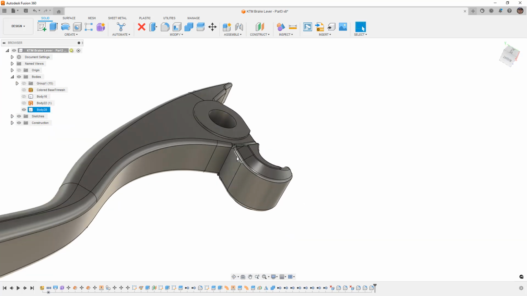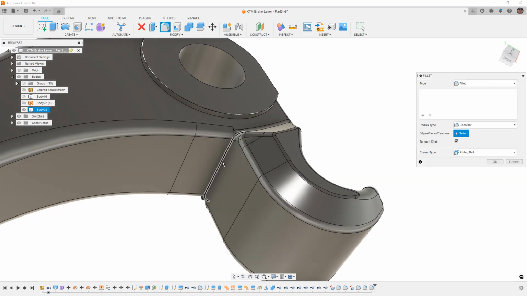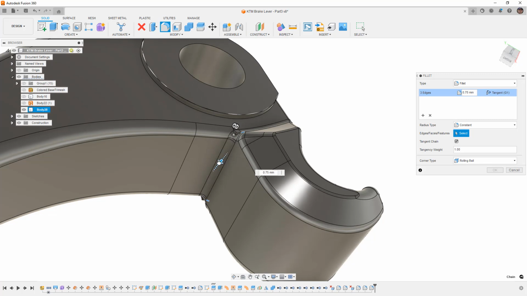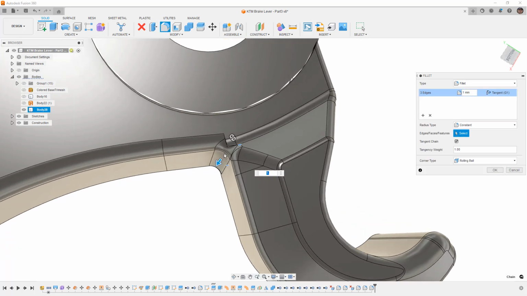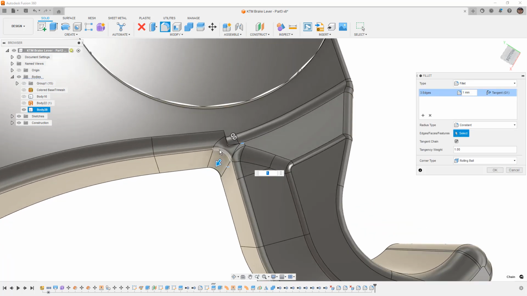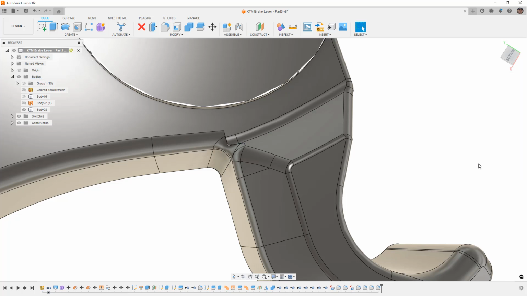All right, so now a little bit of a moment of truth. We're going to see if we can fillet this corner. And you can see once we get past like 1 millimeter, it will not fillet. That's okay. Again, this was pretty tight on the mesh, but really all we're trying to do is round that corner. And then again, we're going to come back and sort of fix this area.